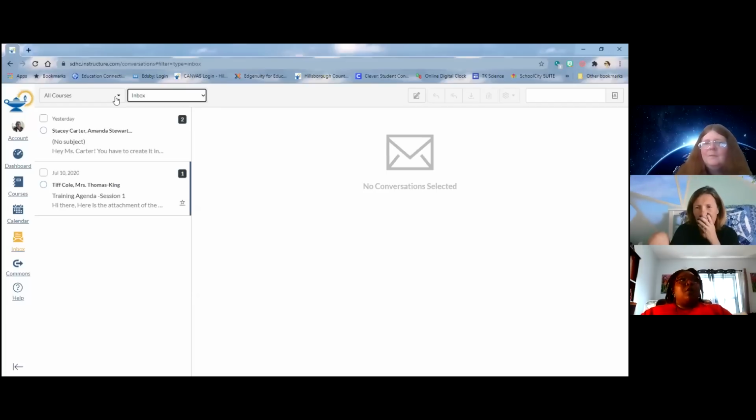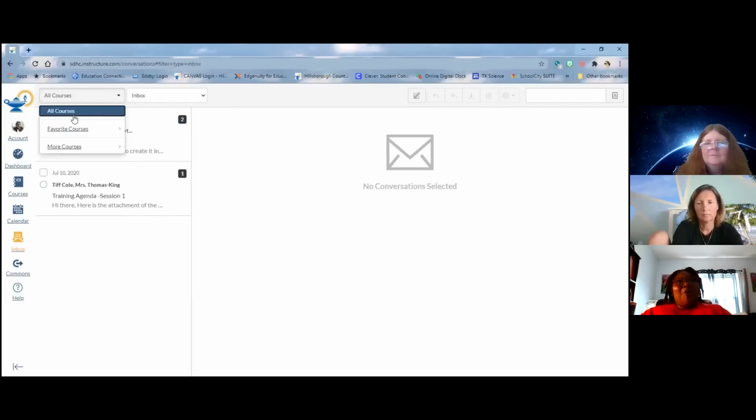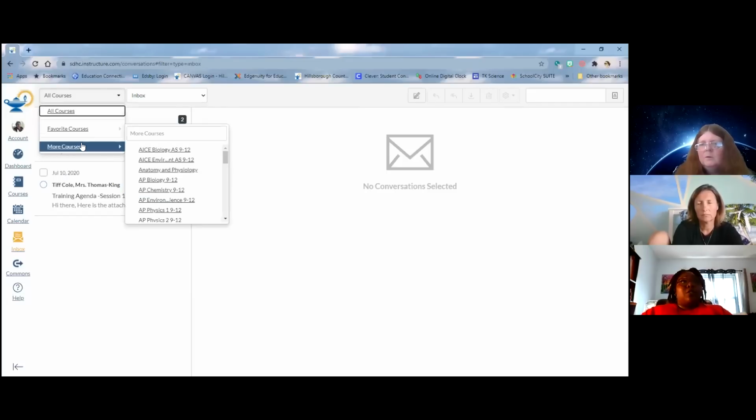So you can also sort by all courses and see all of the messages for all your courses, or you can just go to the ones that you've starred and only see the messages for the courses you've starred. Or you can see the messages for all of the courses that you are presently a teacher in.